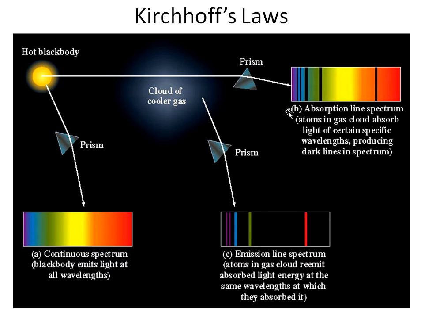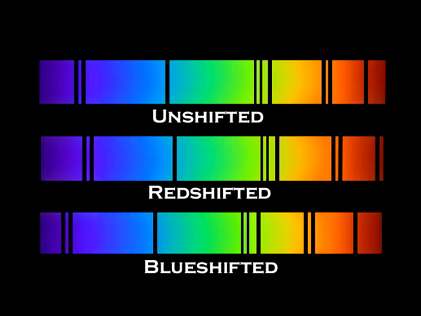The answer is that you look at the detailed spectrum of the star, and in the spectrum of all stars you see this characteristic absorption line spectrum. In particular, you look at the sun. So here's the spectrum of the sun, and you see some really prominent absorption lines. You see this line right here, and this pair of lines right here, and other really prominent lines. We can really just focus on some of the prominent ones. So this would be the spectrum of the sun, the unshifted spectrum.